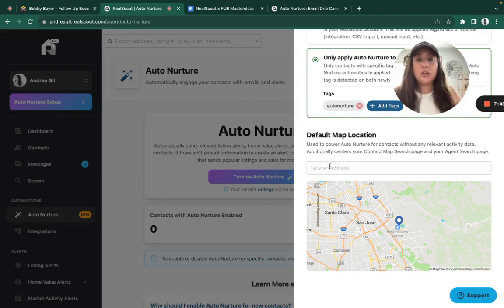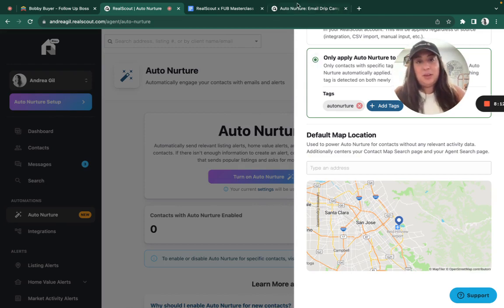Now, Auto Nurture is wonderful if you have your database in FUB nice and cleaned up. However, if you have additional information like where they're looking or some sort of criteria about that specific client, you should set them up on specific alerts in RealScout.